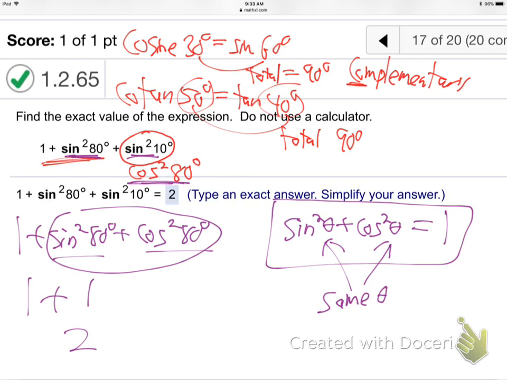So the whole deal was I wanted to get sine squared plus cosine squared of the very same angle, because as soon as I see that, all of that is just 1, and then the other one that's already there, and 1 is 2. And how did I get that? Well, because you go from sine to cosine, if you change the angle so it totals 90, you can do that. That's always going to be the same. So we use those two facts to do that. It's kind of tricky of them. Tricky question. Good on that?